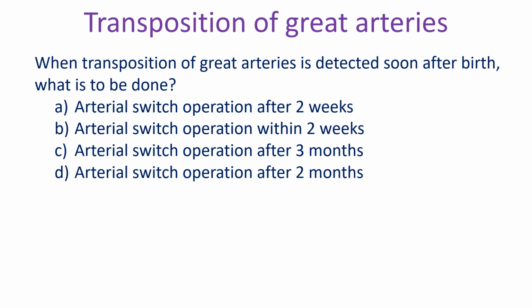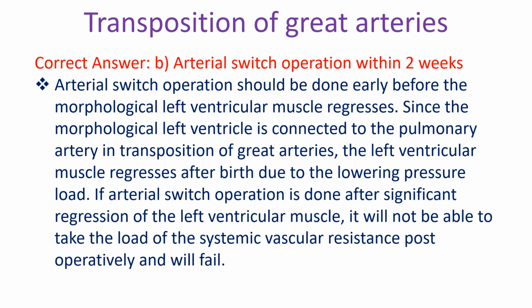When transposition of great arteries is detected soon after birth, what is to be done? A. Arterial switch operation after 2 weeks. B. Arterial switch operation within 2 weeks. C. Arterial switch operation after 3 months. D. Arterial switch operation after 2 months. Correct answer B. Arterial switch operation within 2 weeks.